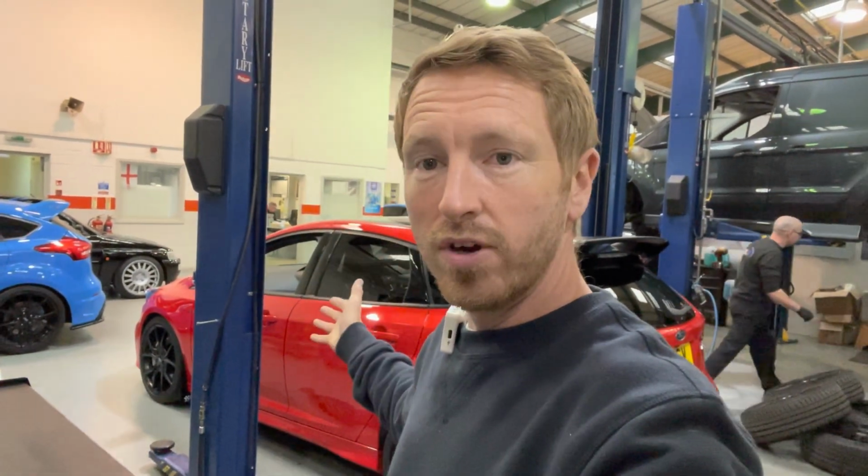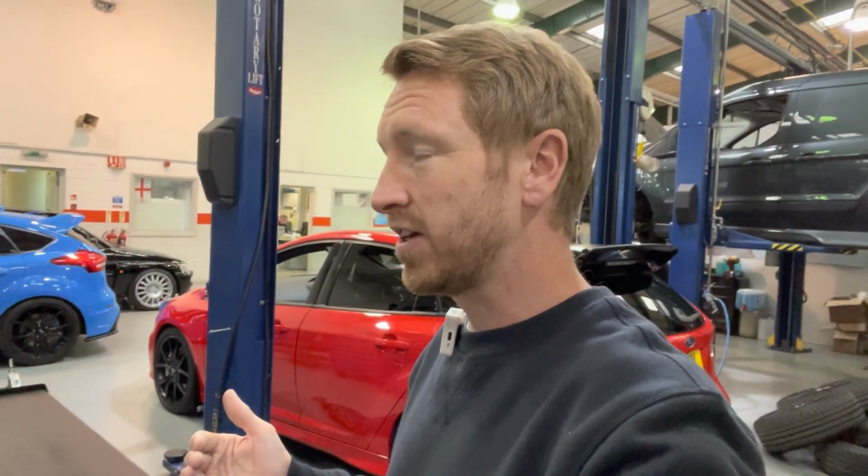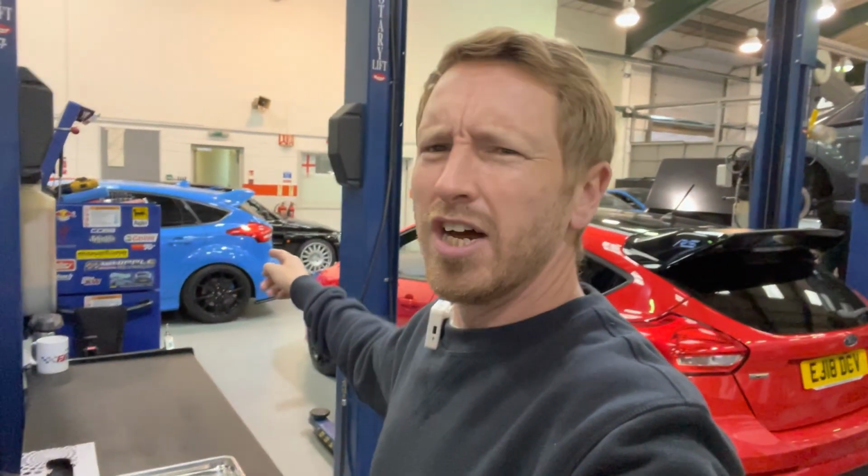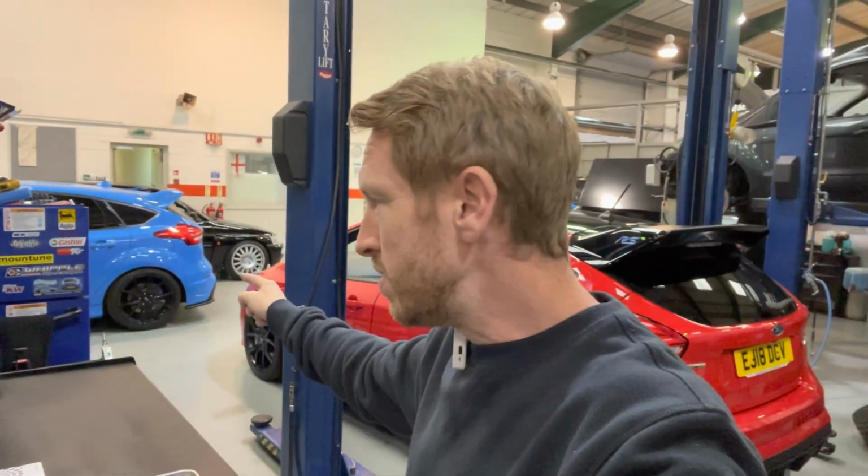The cars are secure here, and you don't have to meet strangers that you don't know, you know, with your pride and joy. You don't have to worry about test drives, that kind of thing. You don't have to worry about marketing it either. So these boys will do all of the work for you. And these are the first, so actually I think they've had a white one which they've already sold, but these two cars are on Auto Trader at the moment.